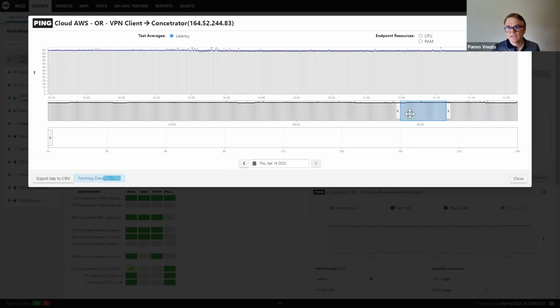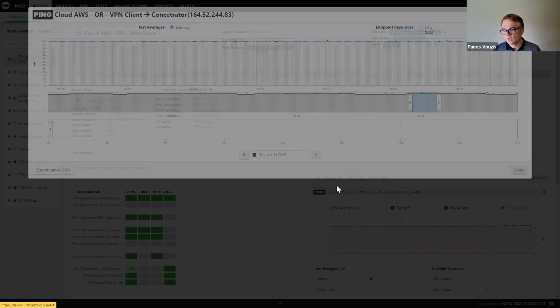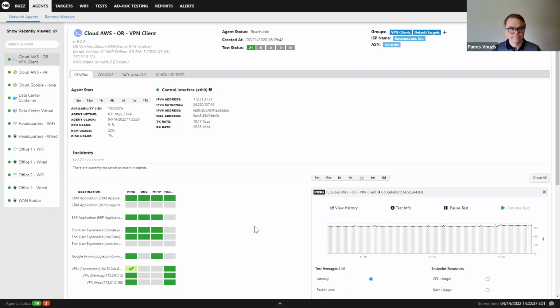So that kind of confirms that, let's say you were troubleshooting something, you can look at both agents and see, okay, you can use your cloud agent as your golden standard and say, hey, my VPN was up, it was accessible, could pass traffic at 9 a.m. when this user complained. Of course, if that had happened, everybody would complain, you knew about it, right? But I give you the data here, and how you can use this to complement your troubleshooting of VPN issues. And it would be the same for the wired agent of the remote office I talked about earlier.